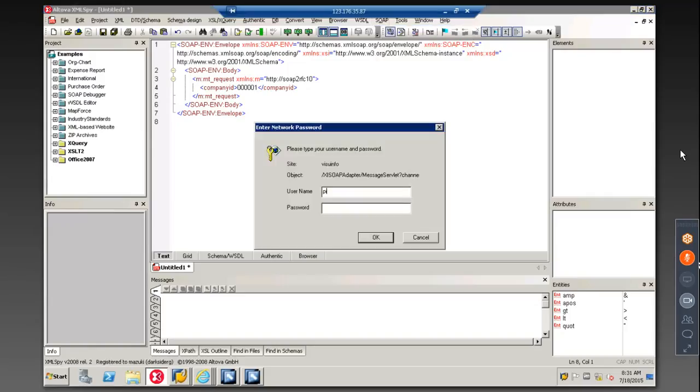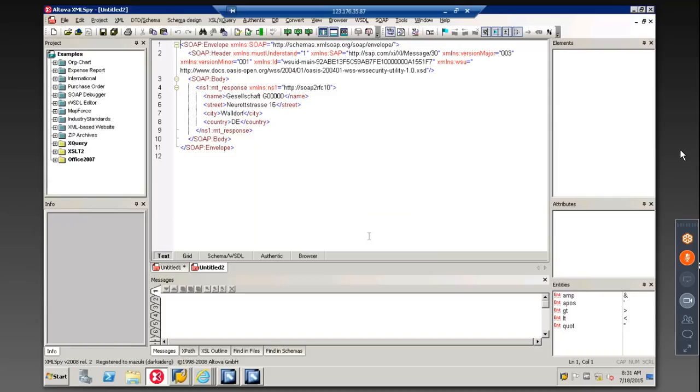Username and password. Okay. See, you give the username and password. So you get this name, state, city, country as a response.